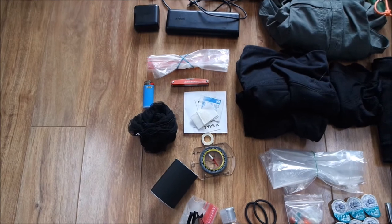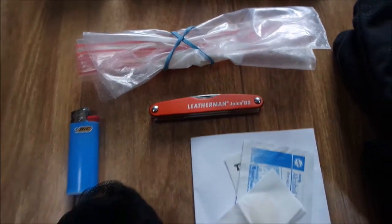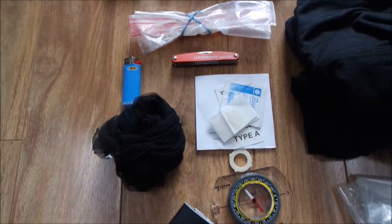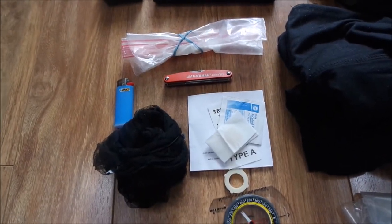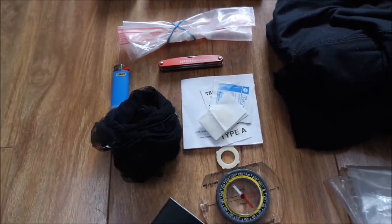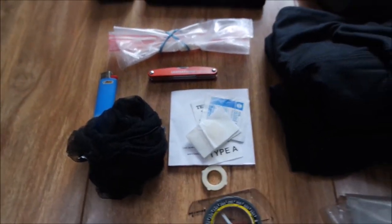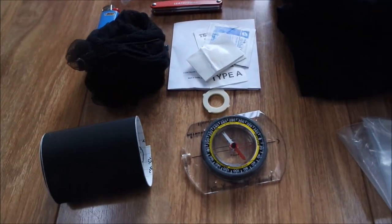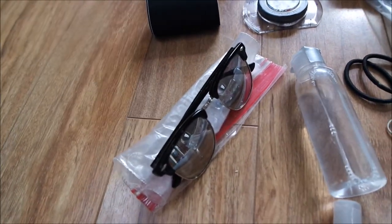Here's the nitty gritty. I have a Leatherman knife — it's the Juice B2 — and a Mini Bic lighter. Even if I'm cold soaking, I'm going to carry that anyway, because you never know. I got a head net, bug net. This is to repair my Therm-a-Rest sleeping pads if they get a hole in them, which I hear is a good thing to have. I have an O-ring that goes to my water filter if I need it, and some Tenacious Tape. I have a compass, and I have my sunglasses — I just put them in that bag underneath to prevent scratches.